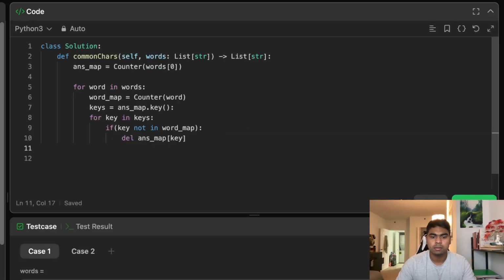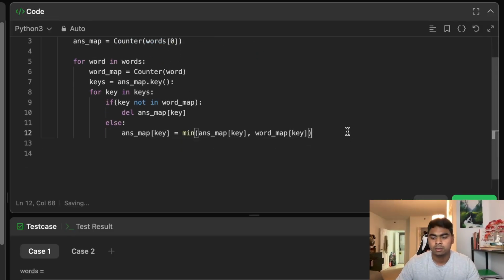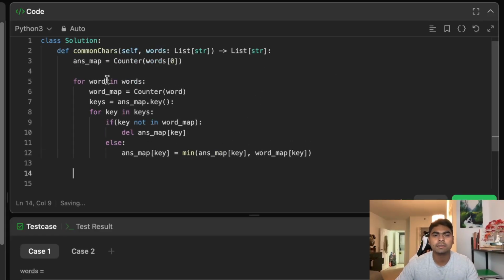Otherwise I will update my answer map for that particular key, because it does exist in both, with the minimum of the answer map key value and the word map key value.